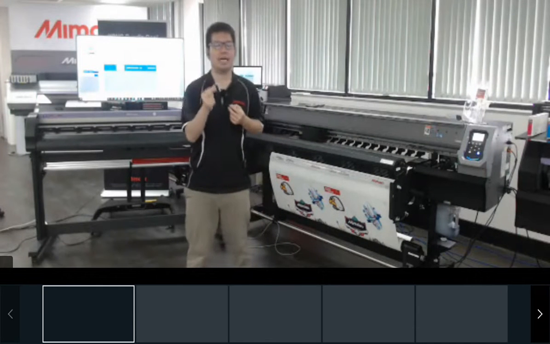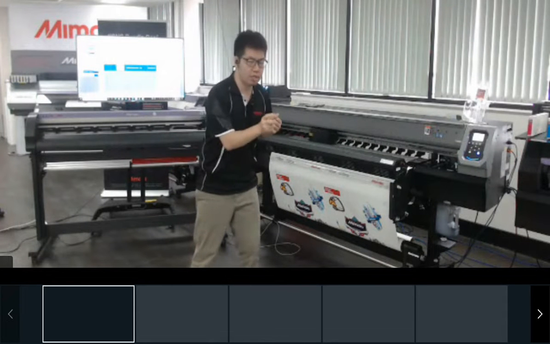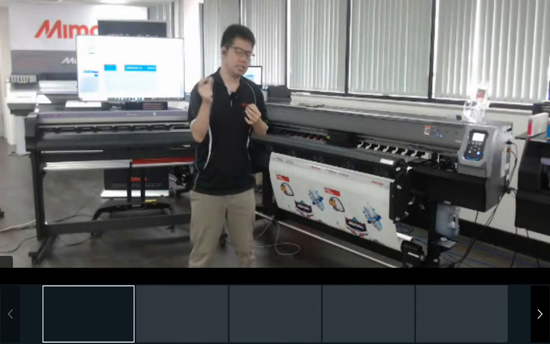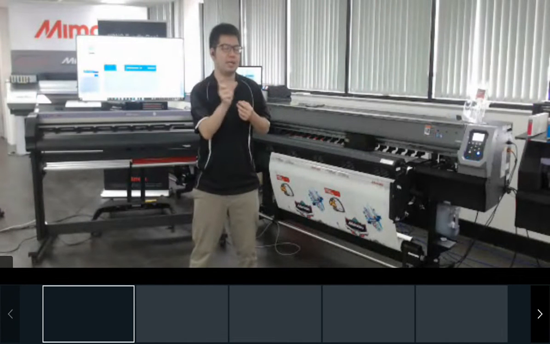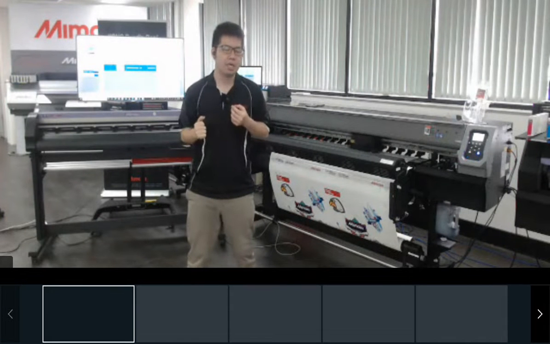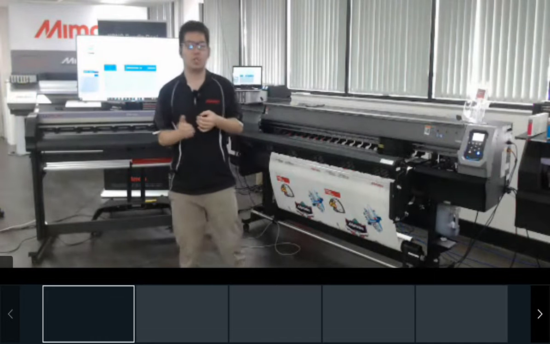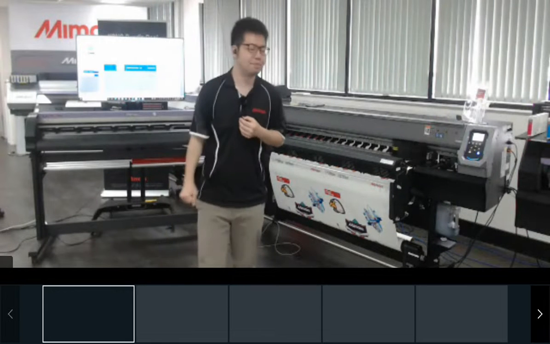So instead of a customer having 10, 20 years of experience for doing a dot adjustment or feed comp adjustment, someone who started last week can just push the button, print the adjustment pattern and detect that automatically. So the beginner operator who started last week or last month can't even make a mistake.